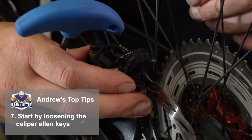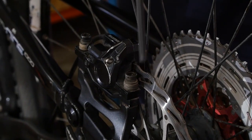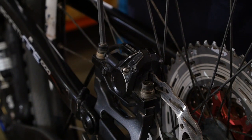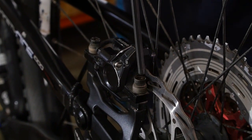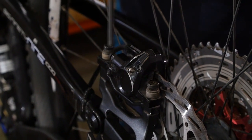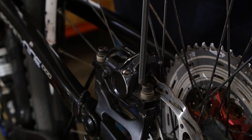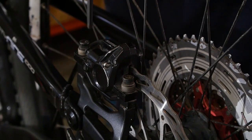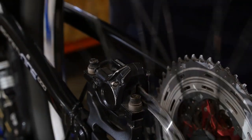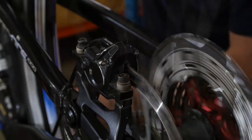So the easiest way to start this process is just to grab a handful of brake and then very gently and sequentially tighten. Just a little bit at a time, because if you do the whole thing in one move, it might throw out the other end. So you just kind of nip it up, and then each side a little bit further, and then you check, give it a spin. See, there we go, that worked quite nicely this time.